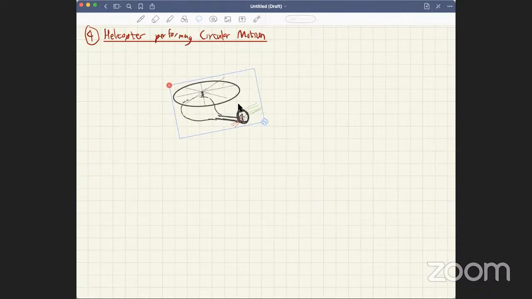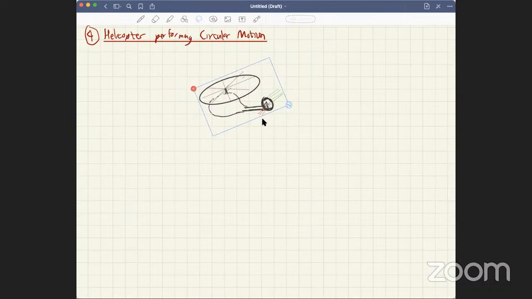Does this make sense, people? Now our helicopter, it's slanted. It's performing a circular motion, so I'll mark its path this way. Tell me if it makes sense to you. Right, this is the circular path. Does it make sense? It's going along a circular path like this. Maybe we can increase the arc a little bit more.